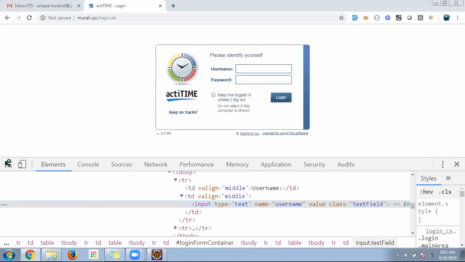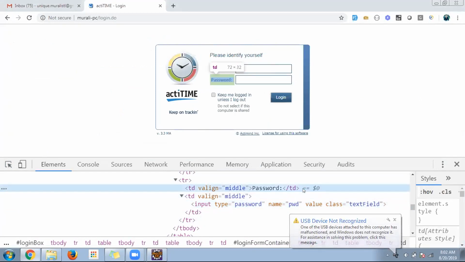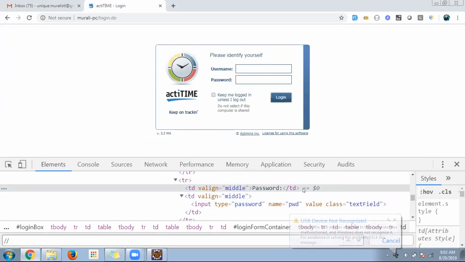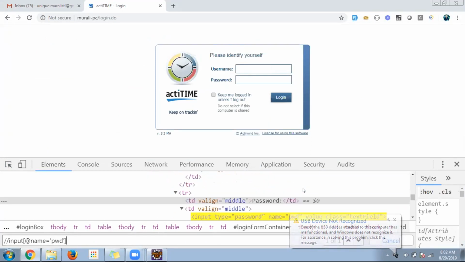Next is password. So type is password, name is PWD, class is text field. So I will go with XPath. So double slash, @name equal to PWD.